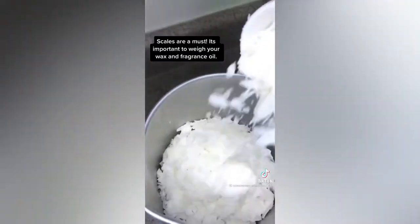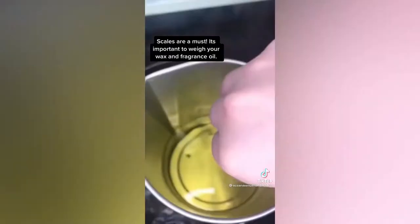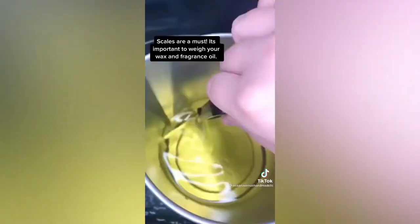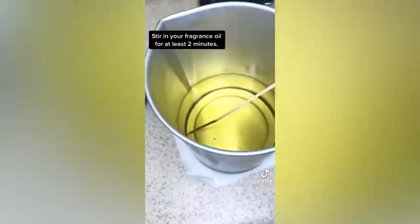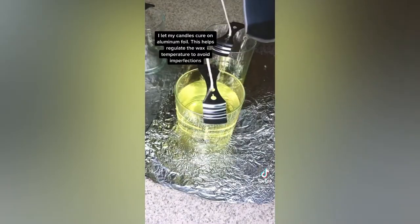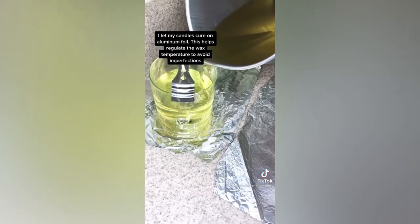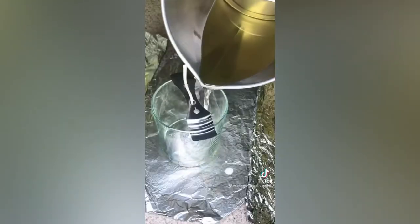Scales are a must. It's important to weigh your wax and fragrance oil. Stir in your fragrance oil for at least 2 minutes. I let my candles cure on aluminum foil. This helps regulate the wax temperature to avoid imperfections. Have fun!